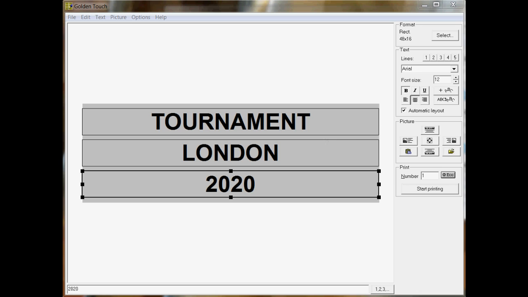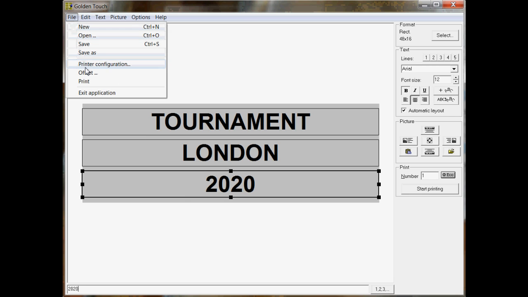Moving the printed copy. Although major attention was paid to setting the correct parameters for all available Golden Touch formats, it is possible that your design's printed copy is not positioned exactly in the middle of the plate. If this is the case, select Offset in the File menu. You will see the following dialog window.